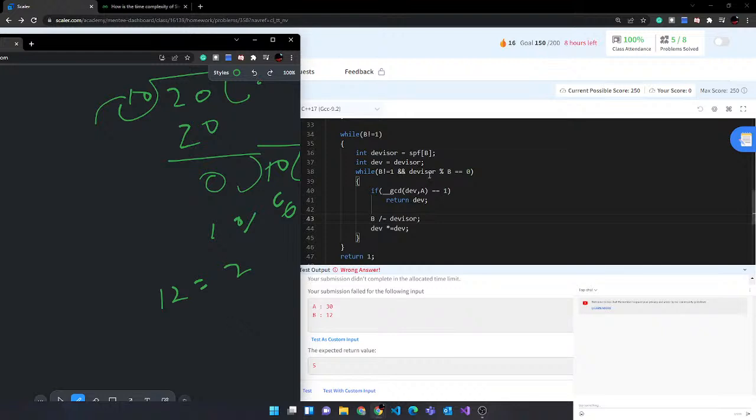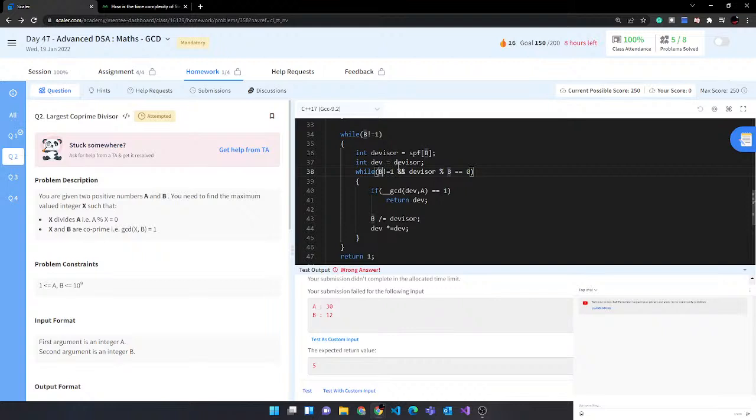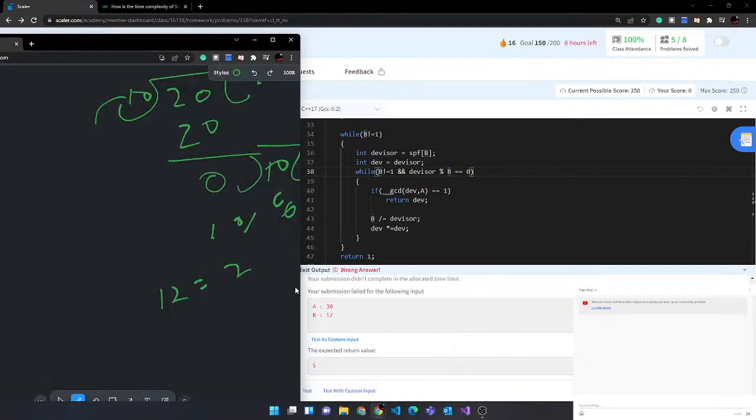So while B is not equal to 1 and divisor modulus 2 is equal to 0, what is it doing?